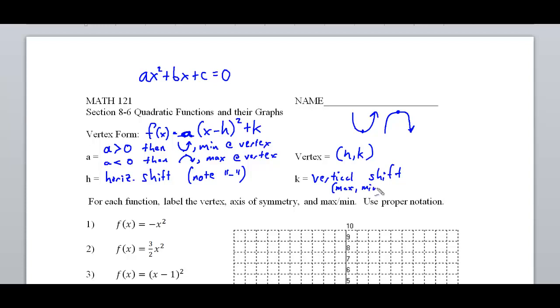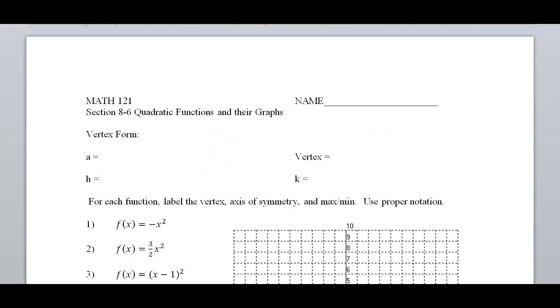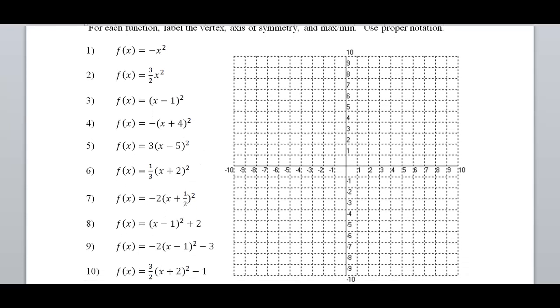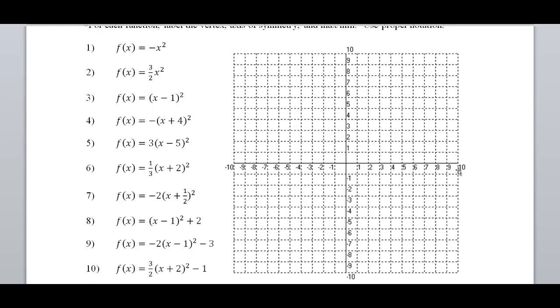You're going to see the proper notation used, because for the next 10 problems I'm going to be showing you the kind of graphing I'm going to need, and also how to label the vertex, the axis of symmetry, and the max or min. For the video here, I will erase every single problem after I finish it. So I'm going to do problem 1, do the 3 required components, which is labeling the vertex, the axis of symmetry, and the max or min, and then I'll be erasing that.